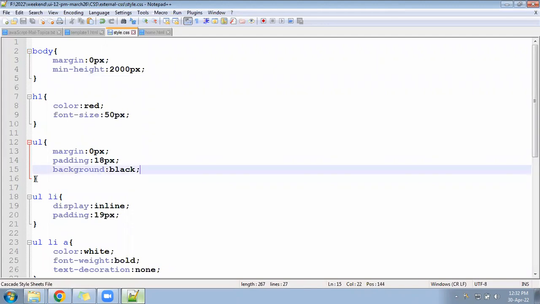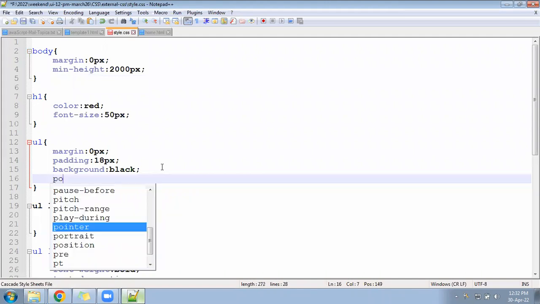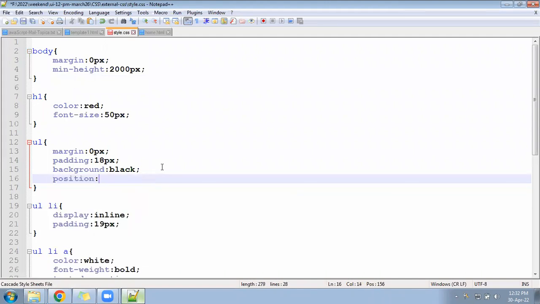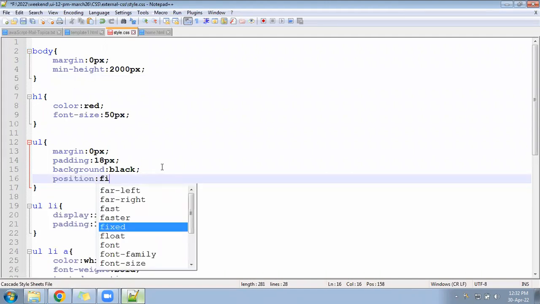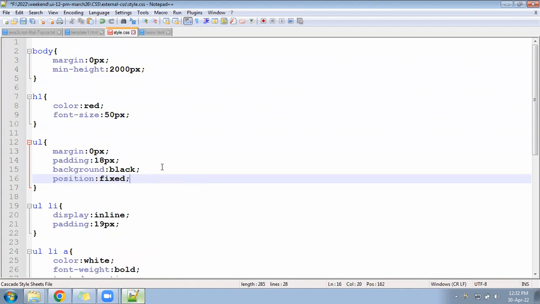The UL tag we have written here. For UL tag, you have to write position property. And using position property, you have to fix the position of UL.